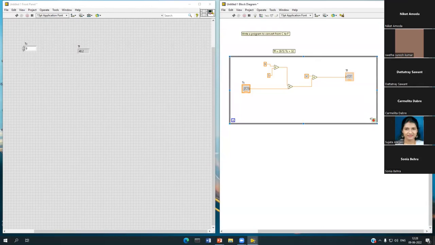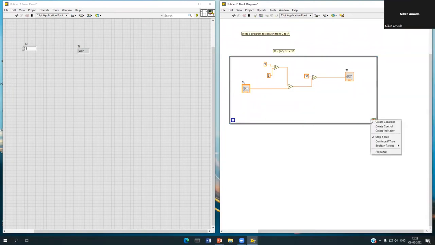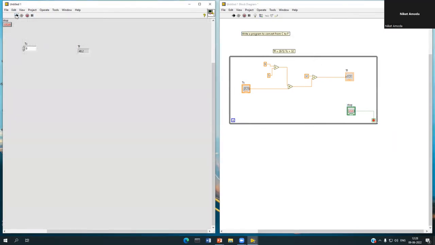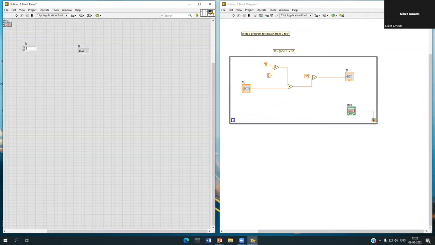If you observe the green, I will show where it is green. I will create a control here. You can observe there is a green color. This is called Boolean. Boolean is indicated by green color in LabVIEW. And now there's no broken arrow, and I can run the program. I'm getting continuous, updated readings, right? And when I press stop here, it gets stopped. So this is the significance of the while loop.